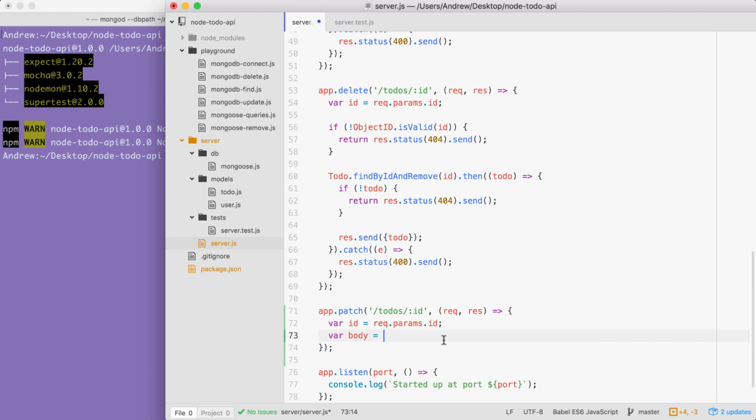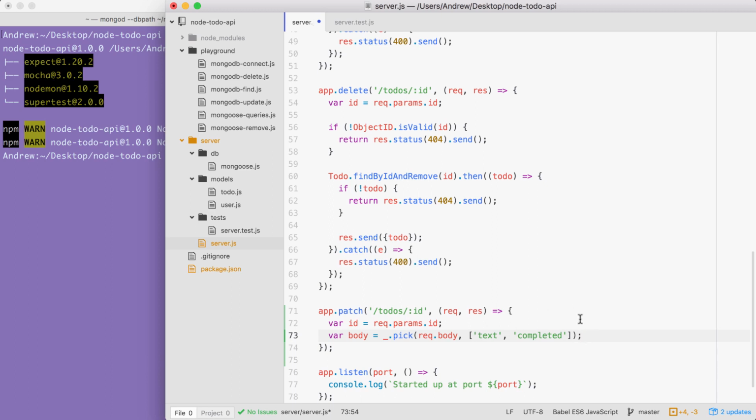In order to pull off just the properties we want users to update, we're going to be using the pick method, _.pick. Pick is fantastic. It takes an object. We're going to pass in request.body. Then it takes an array of properties that you want to pull off if they exist. For example, if the text property exists, we want to pull that off of request body, adding it to body. This is something the user should be able to update. And we'll do the same thing for completed. These are the only two properties a user is going to be able to update. We don't need users updating IDs or adding any other properties that aren't specified in the Mongoose model.